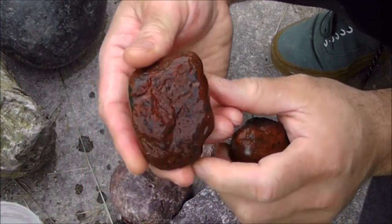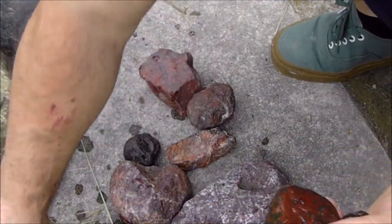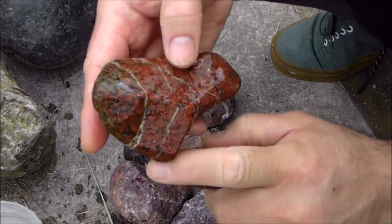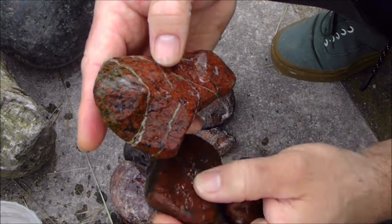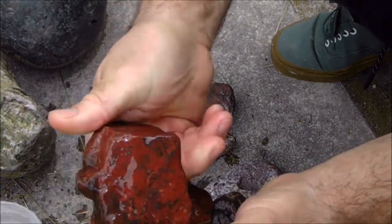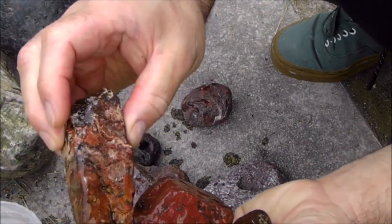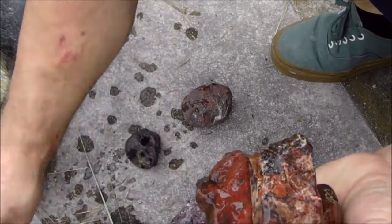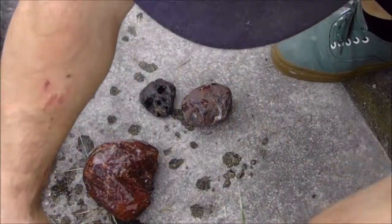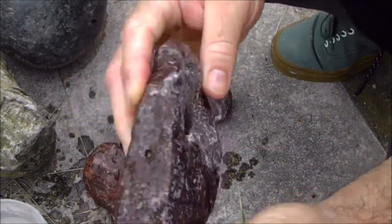This one right here, nice orbicular piece. I'll have some other photos up as well. This one here is definitely a nice poppy jasper, nice orbicular with the centers and the orbs. Some good color on that one as well. And then this one here, interesting coloration, interesting patterns. Let's see what we can do with these. If I get to it, I'll cut the edge of this one off as well. It's got a lot of quartz running through it.